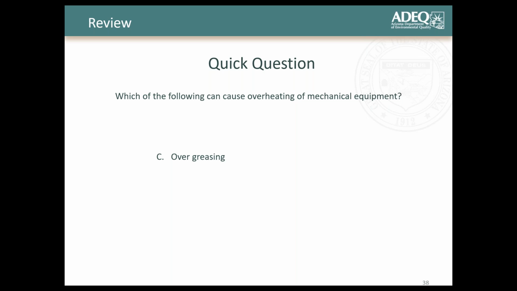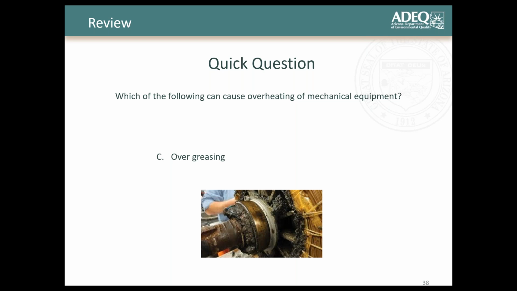I remember as an operator, you always had that old mechanic that would be like, give everything 2 pumps and that's good enough, right? And the truth of the matter is, depending on the size of the orifice that you're pumping your grease in, or the piece of equipment itself, 2 pumps may not be it. It's important to look at those operations and maintenance manuals to realize how much grease you're supposed to put in that piece of equipment, because overgreasing is just as bad as undergreasing. And you can see a cool little picture of the effects of overgreasing there.